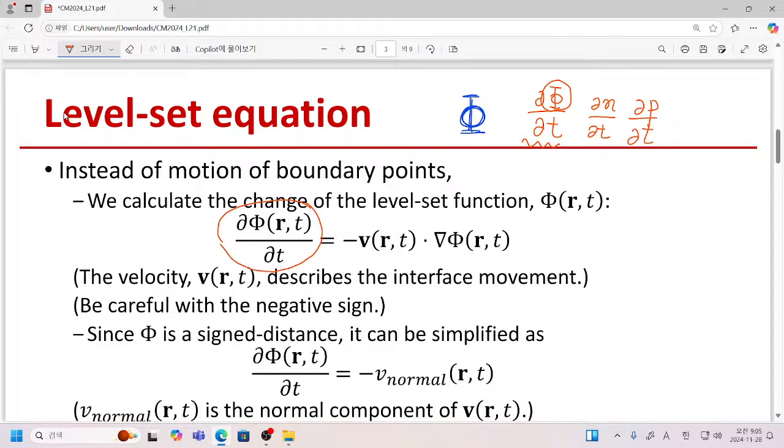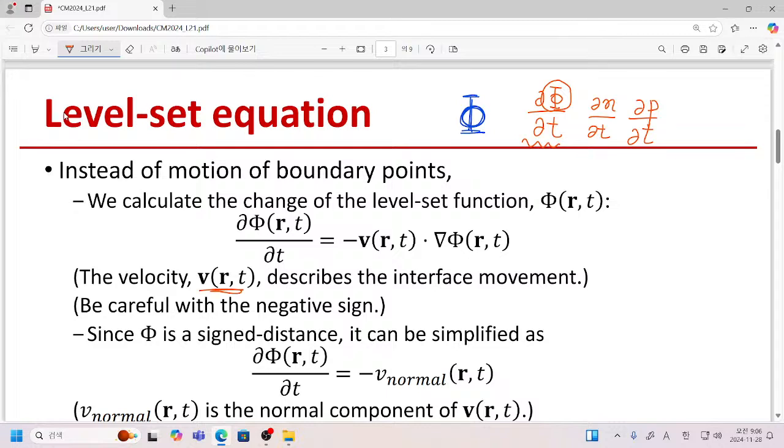So here we have the form shown here. The time derivative of the level set function is given as something. What is something? Something here means the inner product of the gradient of phi and the velocity function. Please note that phi itself is a scalar function, and this velocity field is a vector field. So this gradient makes another vector field, and we can define the inner product between them. So we have to understand what this velocity field is.